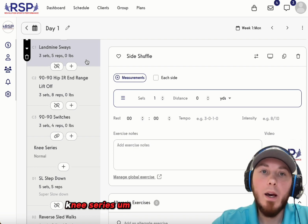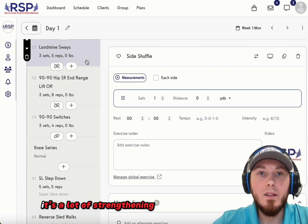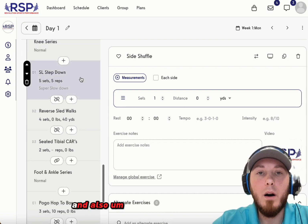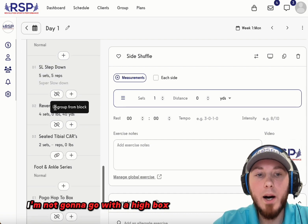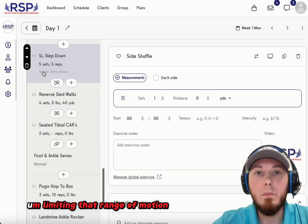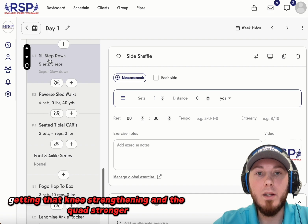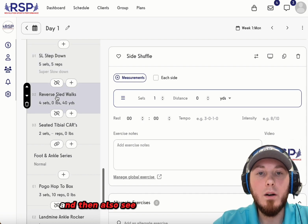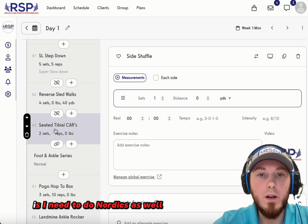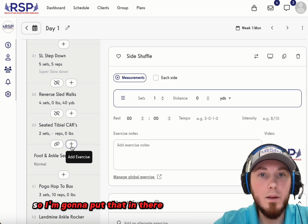Knee series, like I said, it's a lot of strengthening: single leg step downs, reverse sled walks, limiting some range of motion, and also with the step downs, I'm not going to go with a high box to start, I'm going to go with a smaller box. And then reverse sled walks, limiting that range of motion, getting that knee strengthening and the quad stronger, and then also seated tibial CARs. And there's one more thing I've got to add in here, is I need to do Nordics as well. I need to add that in here. So I'm going to put that in there.